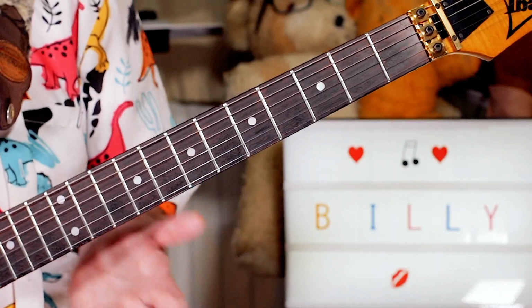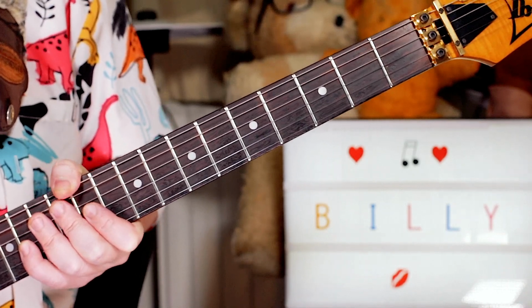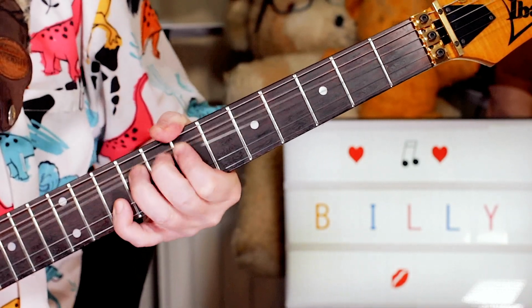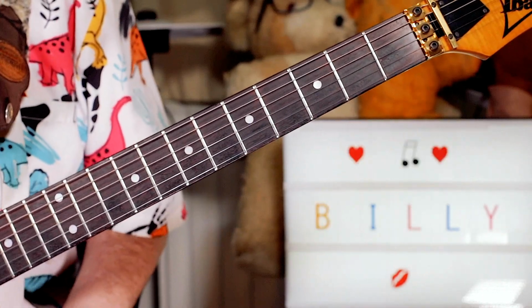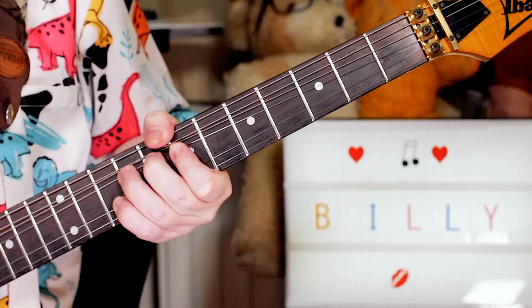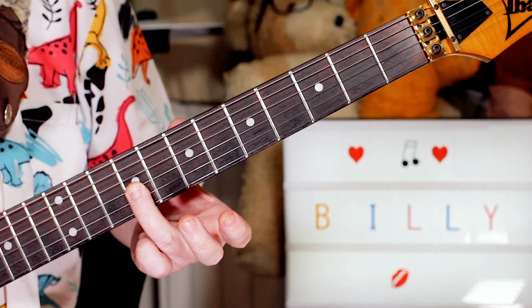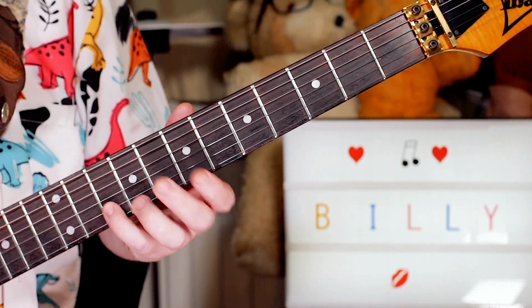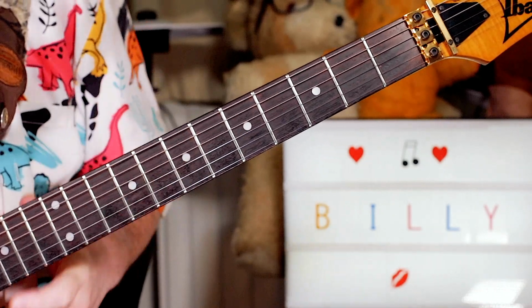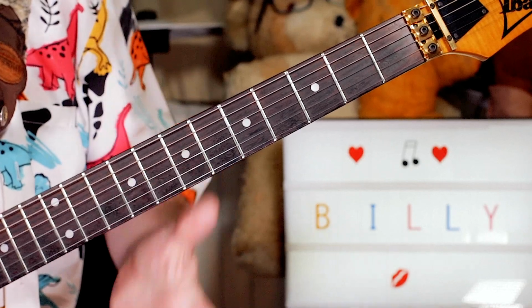guitar parts. Great Steve Stevens solo that's based mostly around the B minor pentatonic scale with a few extra notes here and there. But we start with classic kind of rock and roll, starting with a bend on 9 on the G string, an E, bending against an A that I'm playing on 10 on the B string. So I've got, then going to 7, then to 9, D to E.